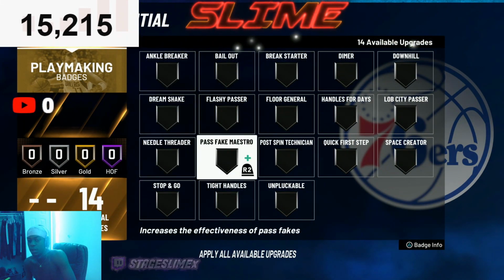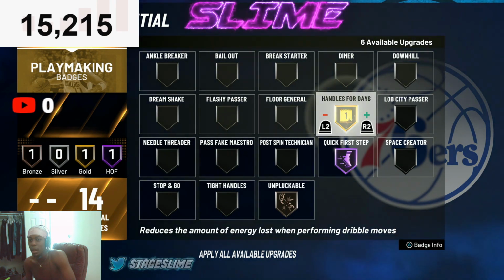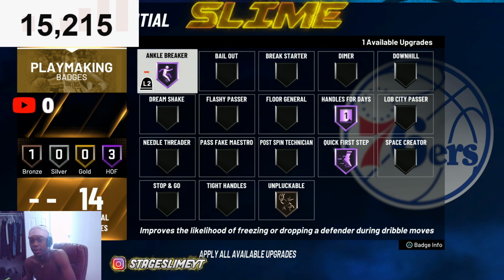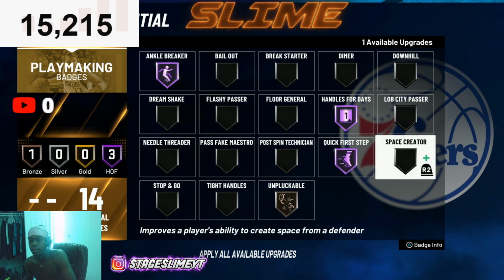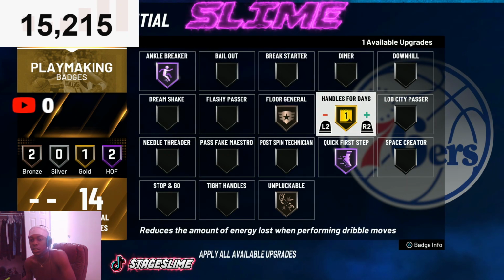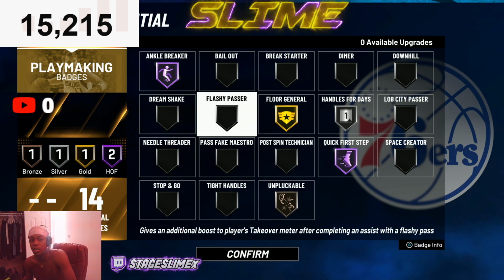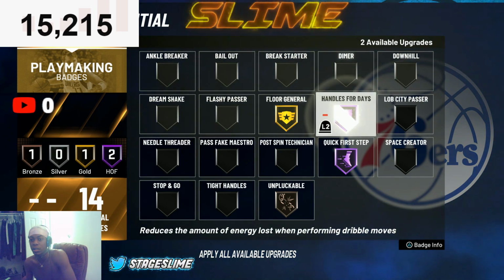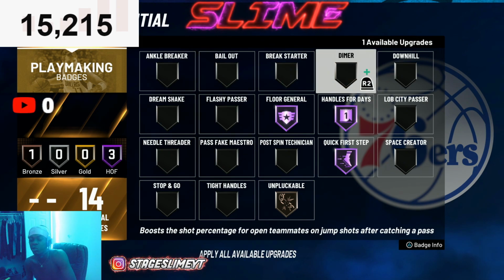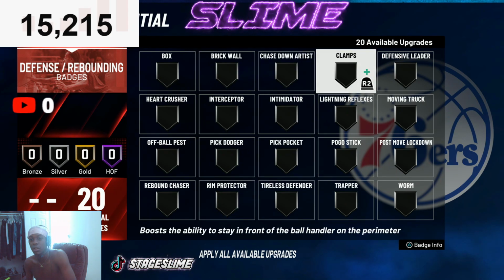You only get a 60.3. So first, talk about bronze. Quick First Step Hall of Fame. Handles for these Hall of Fame. You guys can probably put on that Ankle Breaker, and then you can go Floor General. Or this is what I'll do right here. Gold badges right here. You didn't even need Ankle Breaker. Dimer or Downhill. For the defensive badges, you got Clamps, Hall of Fame.